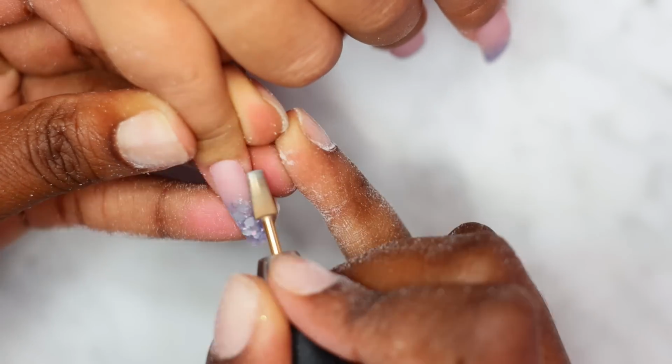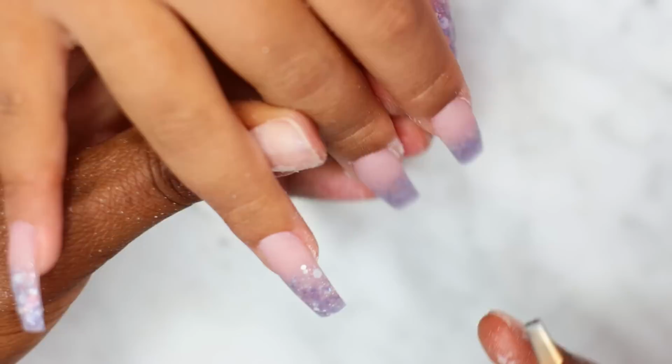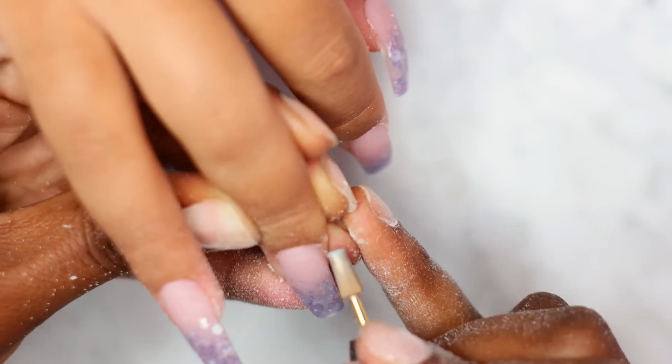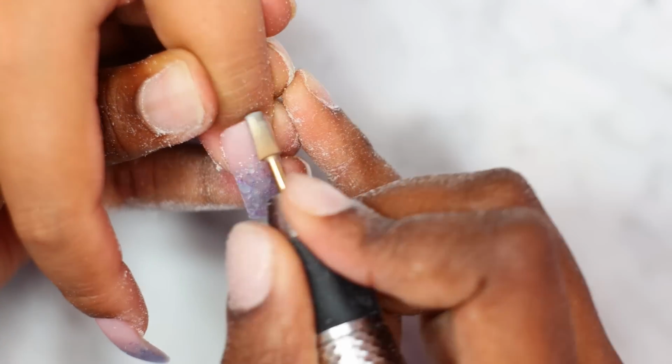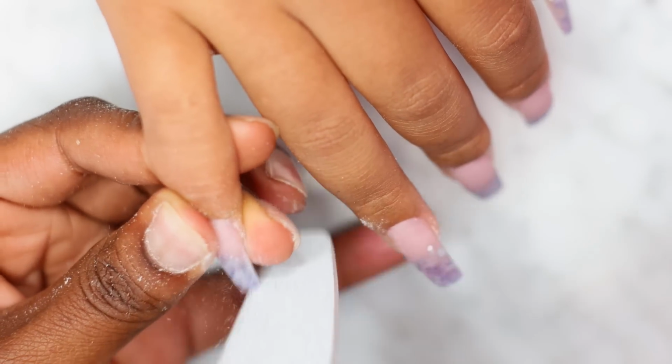So now I'm going in with my tapered bit into the cuticle area, and I'm smoothing as flat as I can at the cuticle area because I don't like a bumpy outgrowth. So that's what I'm doing with this bit, and then I'm going in with my hand file to perfect the shape.